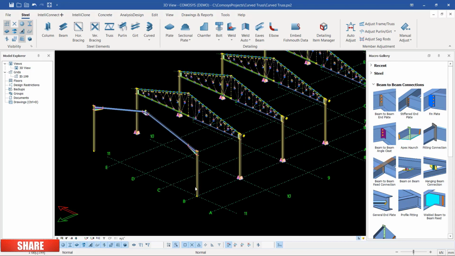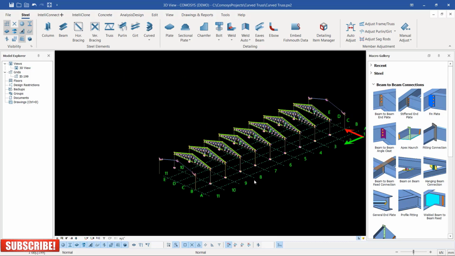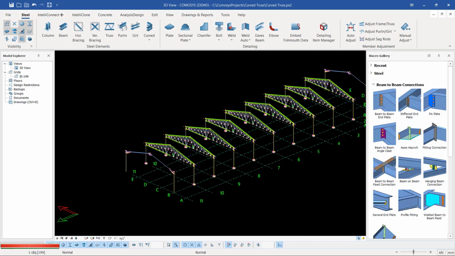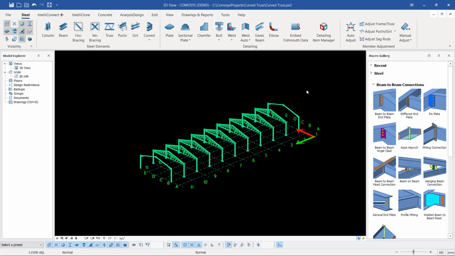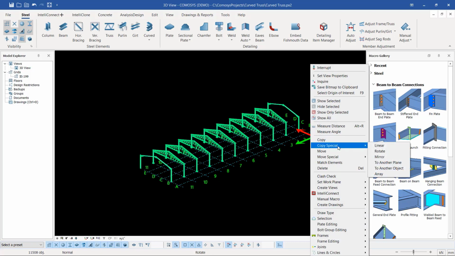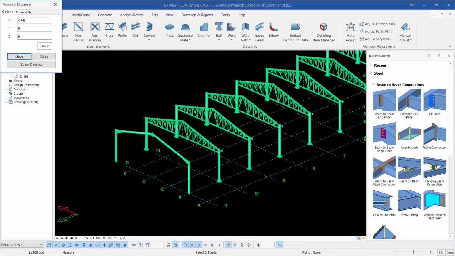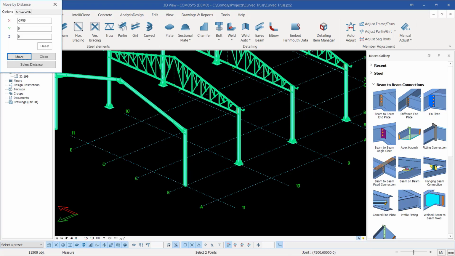So you can see our grid line has shifted this end. So that one should not be a worry. What you're going to do, you're going to select everything here, then right click and come to move. We'll come to move special, then we'll move this way, because from this end to this end, this is that 750. So on the direction of x-axis, though we will be moving on the opposite direction, we'll just feed in here that 750. The rest of x, y and z axis will remain at 0.